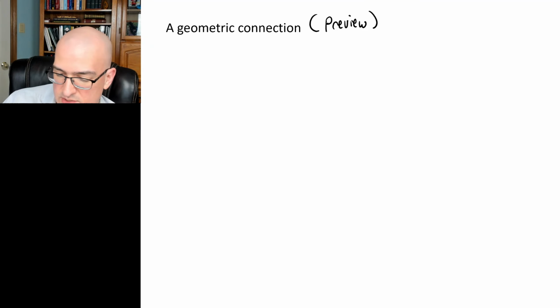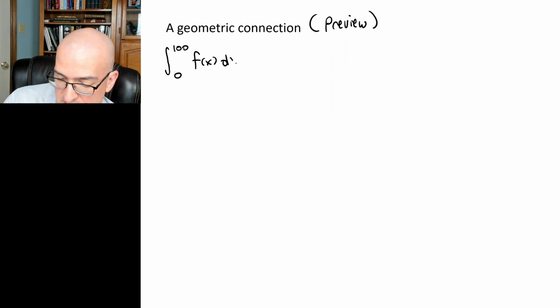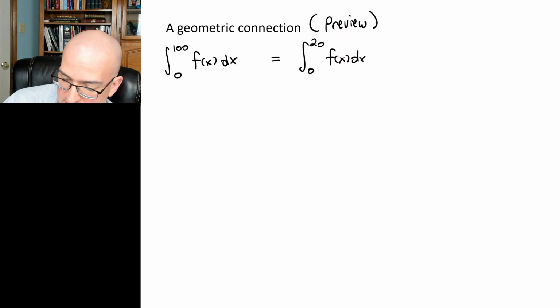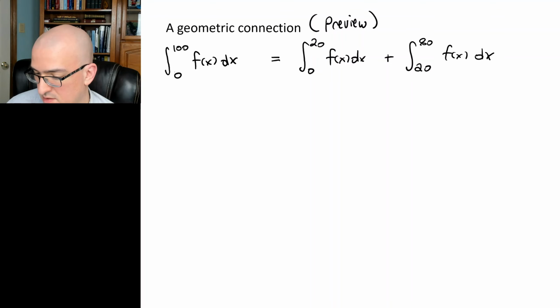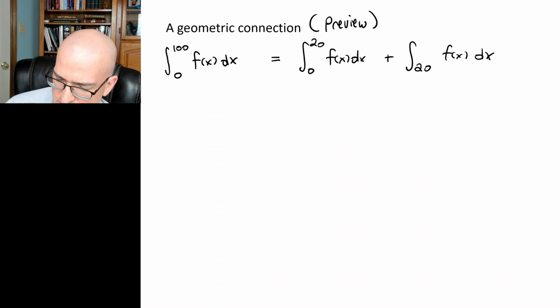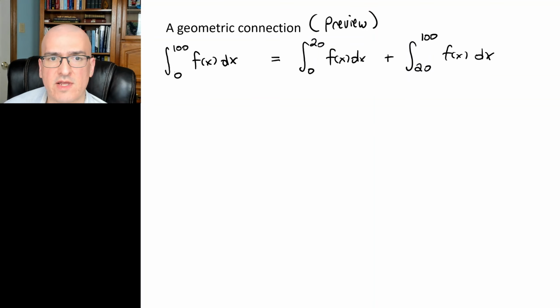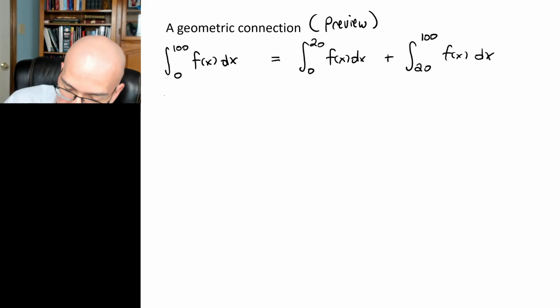Okay, so what is the integral from, let's say, 0 to 100 of f of x dx? We could split this up as the integral from 0 to 20 of f of x dx plus an integral from 20 to 100 of f of x dx. Sorry, what am I doing? 20 to 100. We could stop at 80, take another break, and then go from 80 to 100, but I'll just keep things simple and do that here. So I'll draw a picture of what this means.